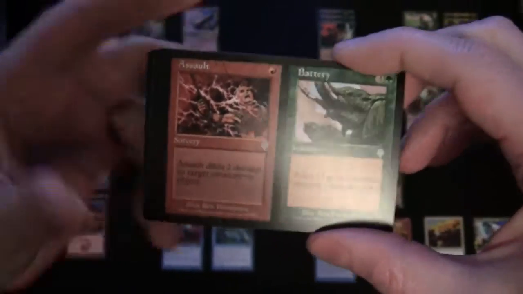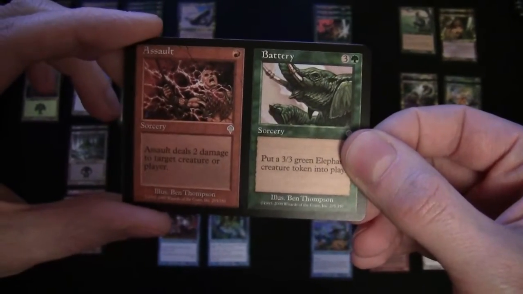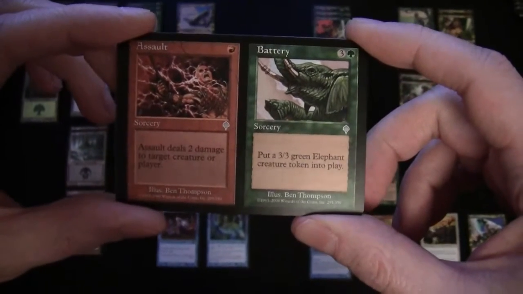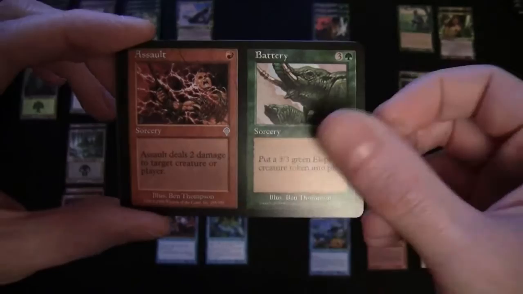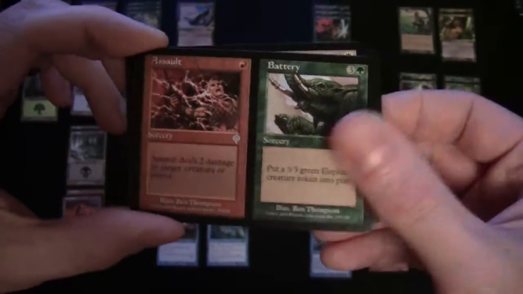Assault and Battery. The Assault part deals direct damage to a target creature or player for a cost of 1. And the Battery part puts a 3/3 green Elephant token into play for 3 and 1 green. And there's 2 of those.